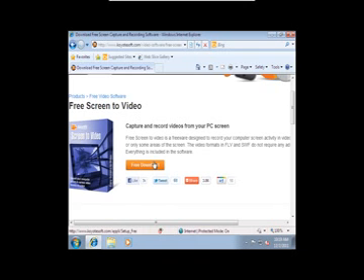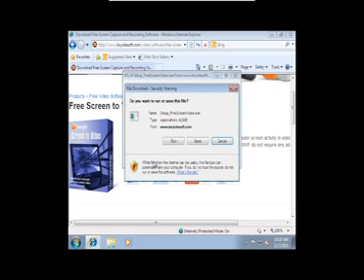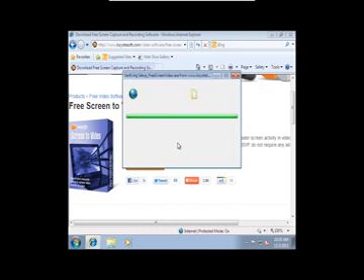Coyote Soft is actually recommended by both Staples and also by Best Buy. So it is a fairly good website. I've talked to people who work at both of those places, and they both said it was very good. Do you want to run or save this file? Okay, click run.